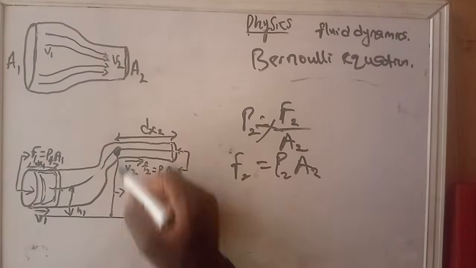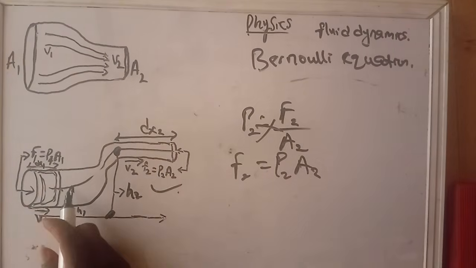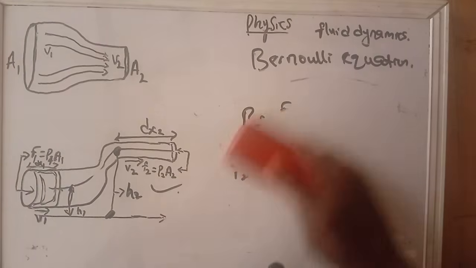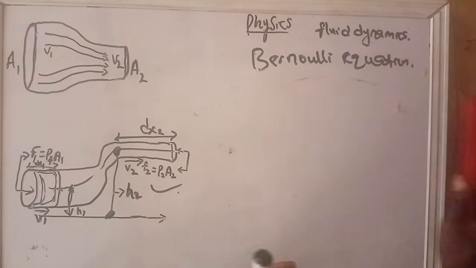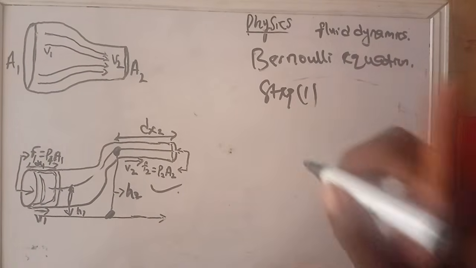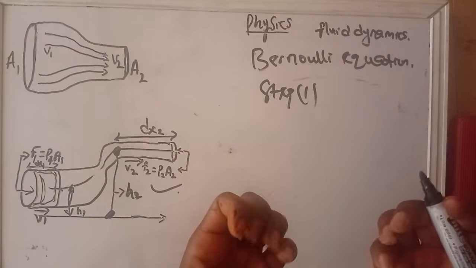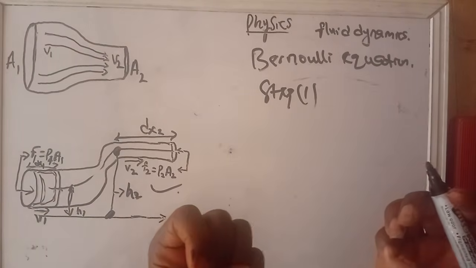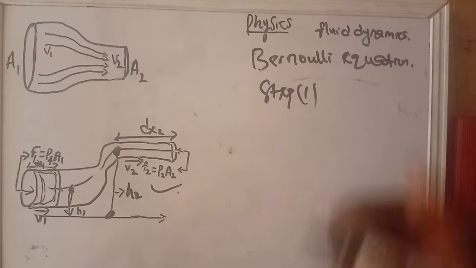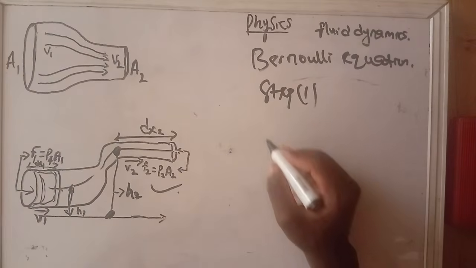Now the height of this liquid to ground level, we call it H2. The lower part, we call it H1. Now for conservation of energy, the formula we want to derive, take note, the step one. Just understand it's not hard. For step one, we have, what is it called now? Okay, before then I remember something. Because the liquid is flowing. Okay, I will still come to that, don't worry. Now step one, work done by pressure.